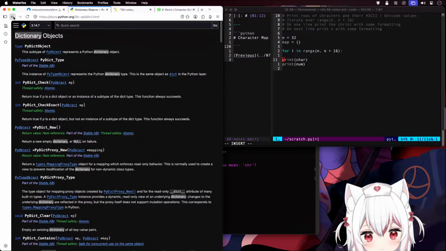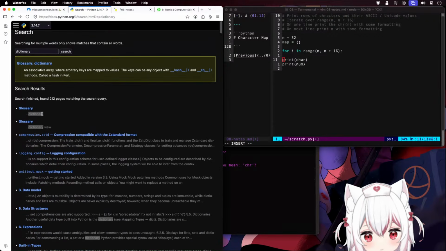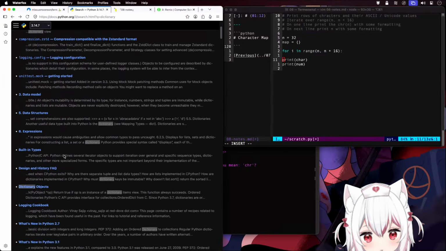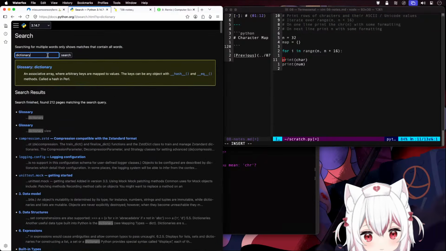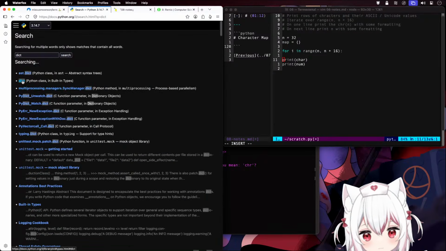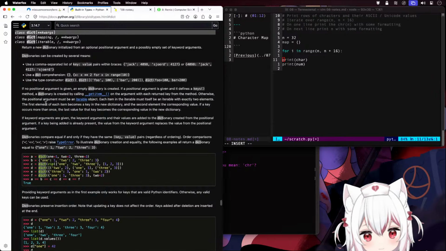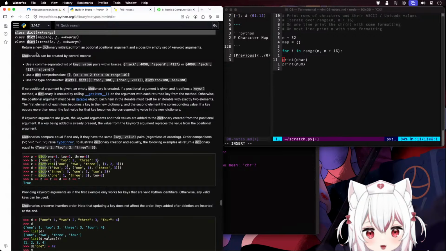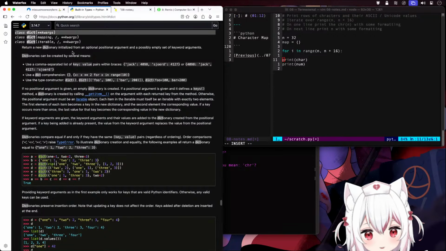Not this, not this, not this. What if I do dict? Okay, Python class. Return a new dictionary initialized from an optional positional argument, possibly empty set of keyword arguments.